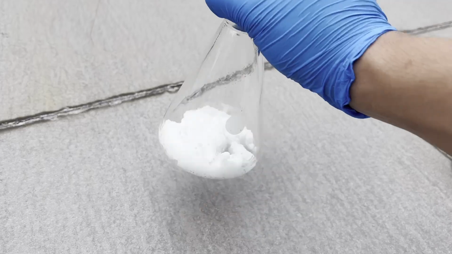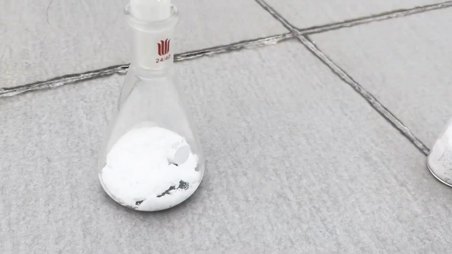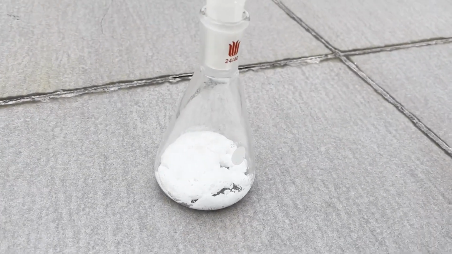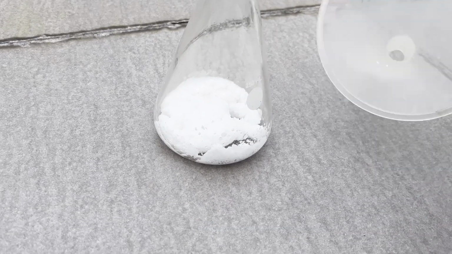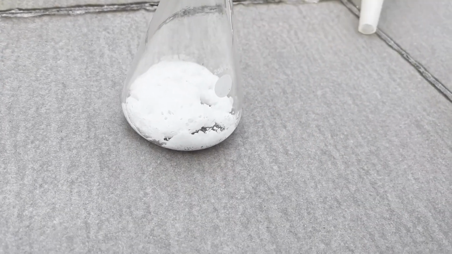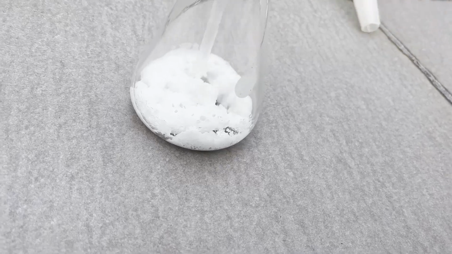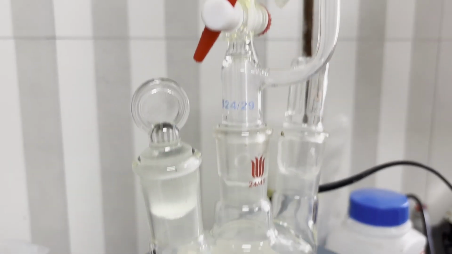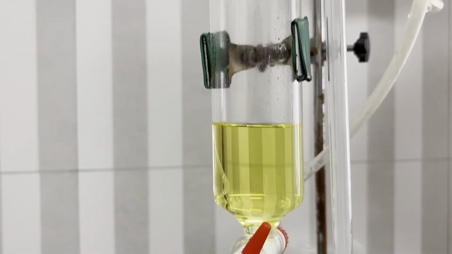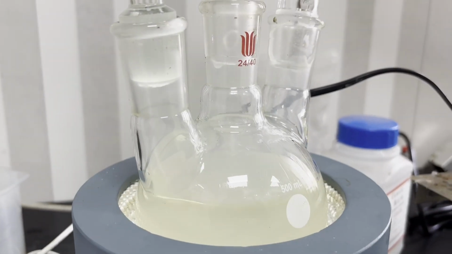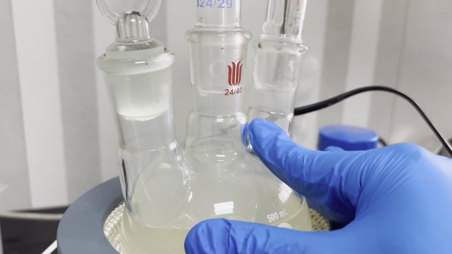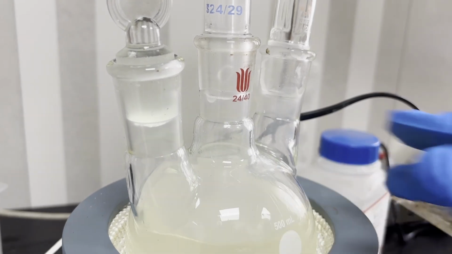To address them, this video features some unique designs and procedures referenced from the powerful handbook, Small-Scale Synthesis of Laboratory Reagents, that minimizes risks while greatly shortening the reaction time from the usual half a day to just under 2 hours. Let's get started. The synthesis features 3 separate parts: the synthesis of N-butyl nitrite, hydrazine, and potassium azide. Of course, if you count in the final step of attaining potassium, that's 4 parts.